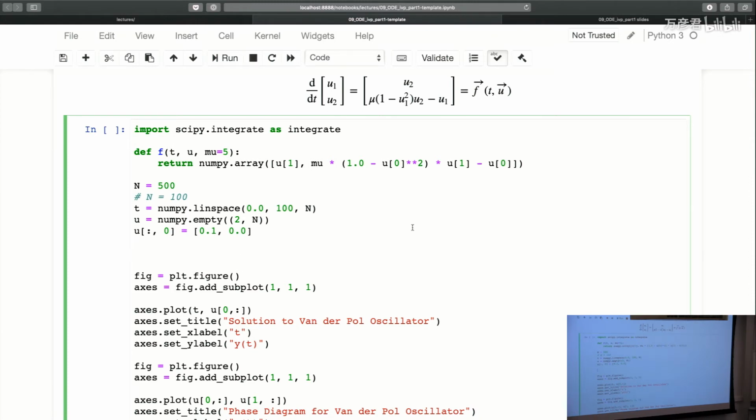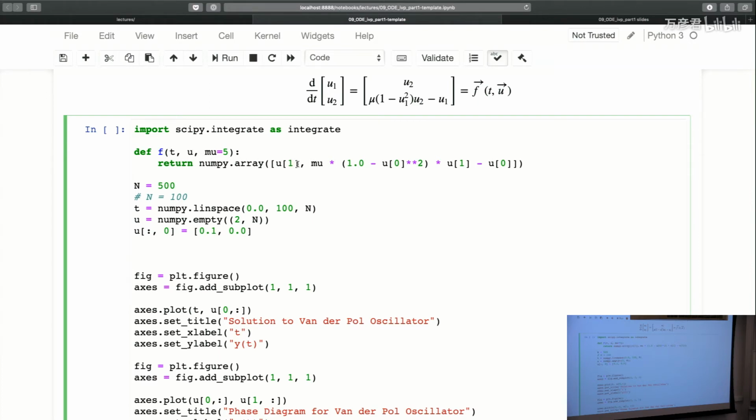So just starting out here, we have f. So I'm defining f here and giving it a generic mu, that coefficient that we had, parameter. And you can see that all f is going to be doing is returning some right-hand side function. It gives you a t, if you need it, and a u. So u is going to be the values. And all these ODE integrators are going to take is an ability to actually evaluate f. That's all it's asking you to do. So oftentimes you say, here's my right-hand side function, here's my initial condition, integrate to whatever time I want. That's what their job is to do. But we do need to implement this f.